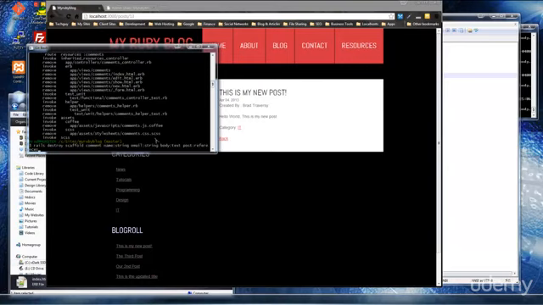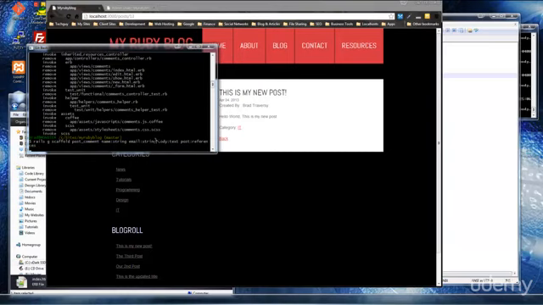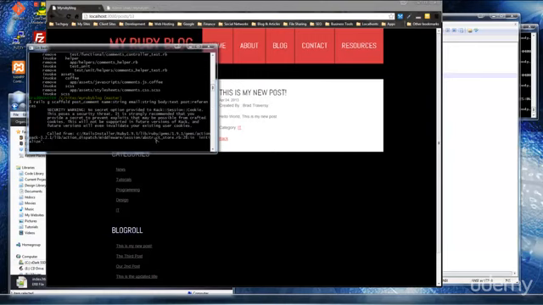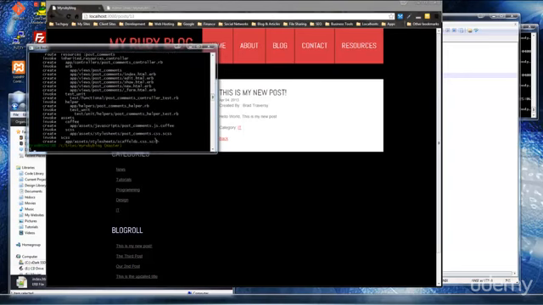We're going to do the same thing with the generate scaffold, but we're going to call it post comment. I don't know why that happens. It's happened before, so we're just going to do post underscore comment. Everything else will be the same. This will go ahead and create our controller and our model and a migration file. Remember, it doesn't actually create the database table comments until we do the migrate. So that's what we'll do now. We'll do rake db:migrate.